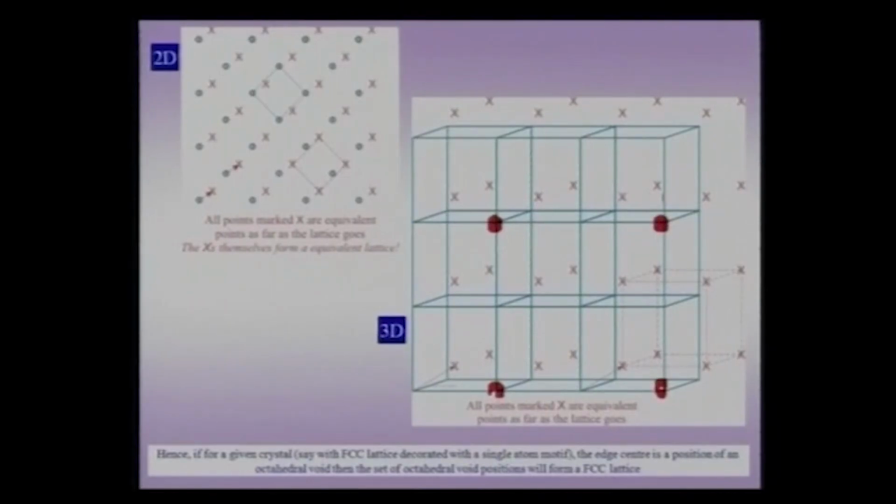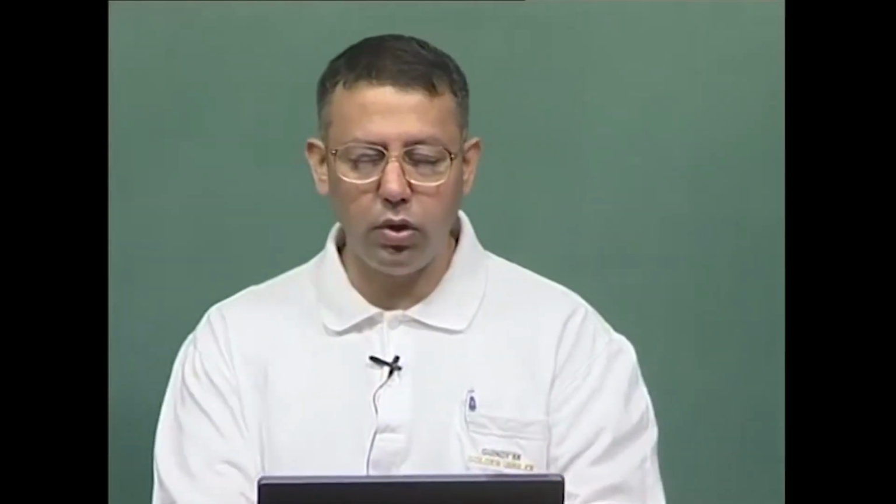Now we will see that all these vacancies can form a sublattice, but now the sublattice is not occupied by an atomic species but by a vacancy. We will return to these concepts in a little more detail when we actually talk about defects in materials, and for now we will leave this advanced topic and try to understand some of the other topics which are very, very important. Now the next few slides are again some sort of a peek ahead, which we will explain very soon, but you should remember some of the things mentioned in these slides are very important and often not clearly emphasized in some of the elementary textbooks.